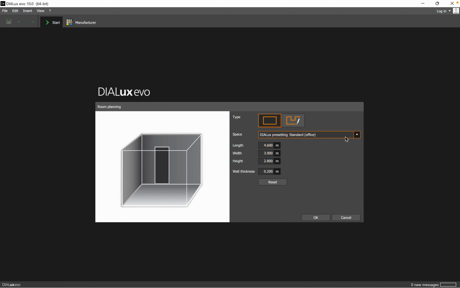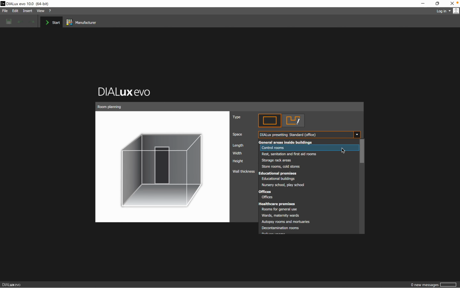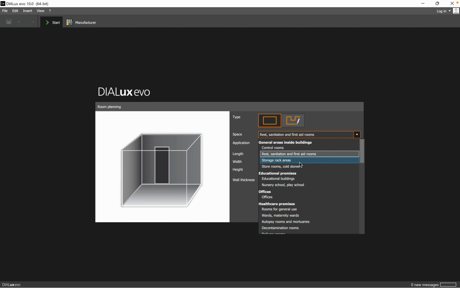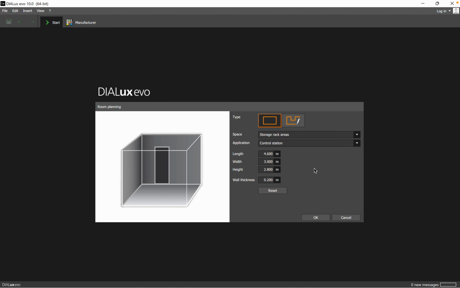It's set up as standard office, but of course you can choose based on your application. You can have a different room space. I will just go with storage rack areas, and also we have a subcategory like application.